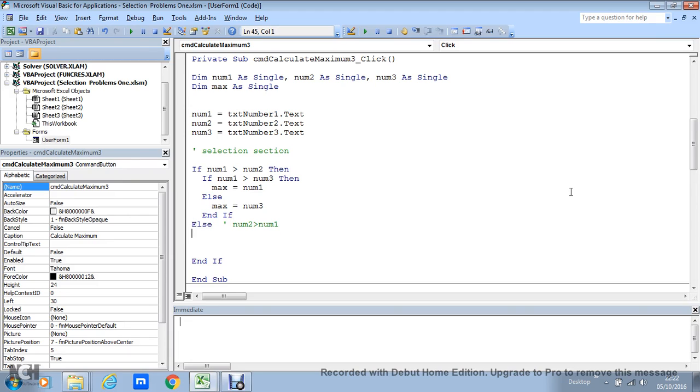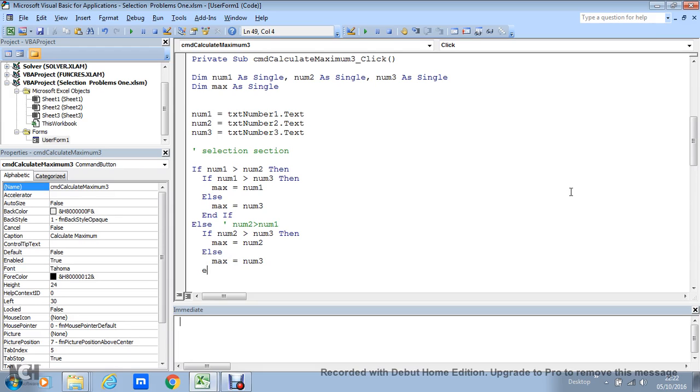We do something similar down here, but this time we test if num2 is greater than num3, then max is num2. Else, max is equal to num3.